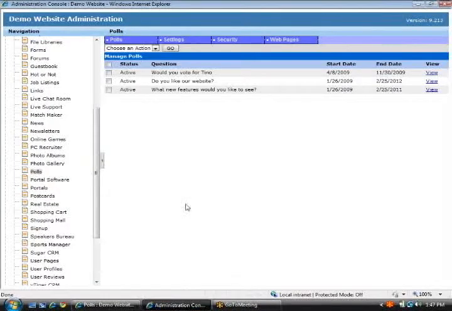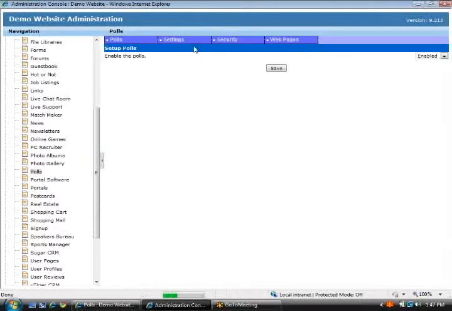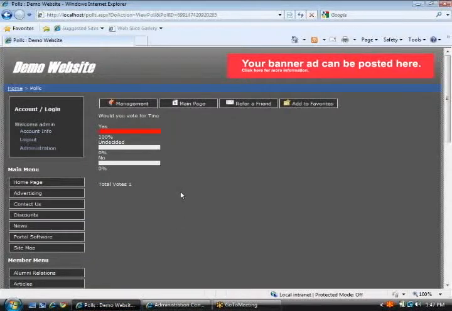All right, next, then we go to the graph is displayed to the user right away. So when we come back to the administration for the poll, we go back to settings real quick here. It's loading up. Okay, we want it to be enabled or disabled, so you can turn it on or off within your system. All right, security is who can view it, etc. Then we go to the question, the web pages where you can put the content there for the users to see when they click on the poll module. That will conclude the poll module.